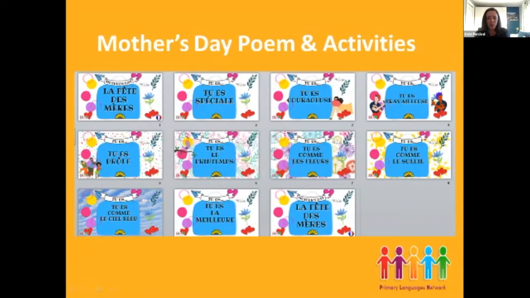So this one here, tu es le printemps, you are the spring. Tu es comme les fleurs, you are like the flowers. So we looked at that word comme, and it's a bit like compared. So every time we saw comme from then on, we knew we were comparing one thing to another and using a simile.